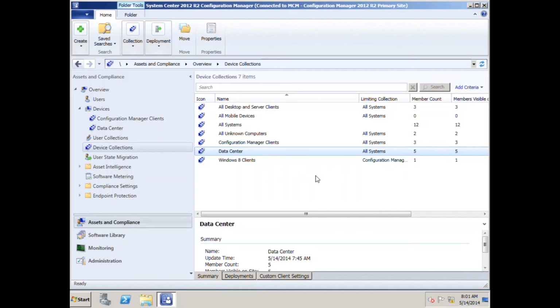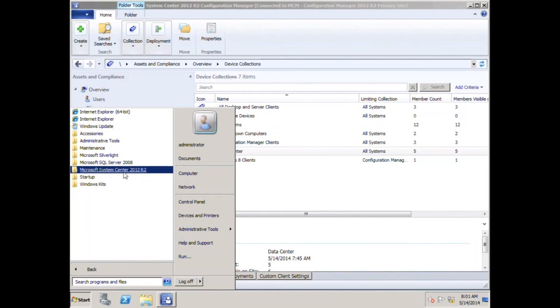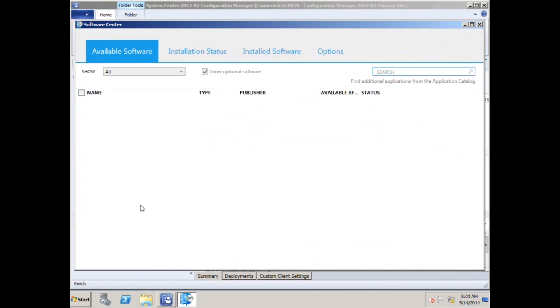The client computer is not targeted with the new setting, so it would not be implemented even after the client were to receive policies. Verify the custom client settings implementation. On the Start menu, expand All Programs, Microsoft System Center 2012 R2 Configuration Manager, and then click Software Center. The Software Center window appears. Notice the organization name in the upper right corner. On Client 1 it will display Test Lab Clients or Marcus Lab. On Primary 1 it will display Test Lab Servers or Marcus Server Lab.